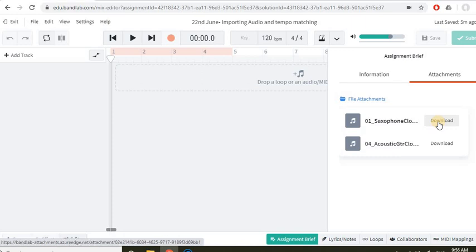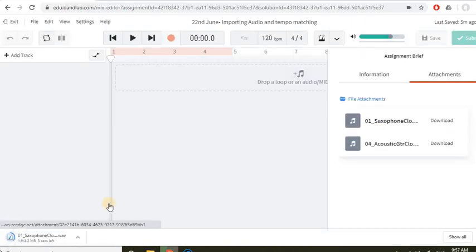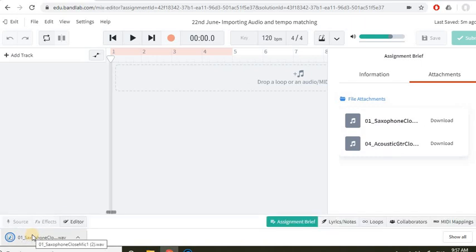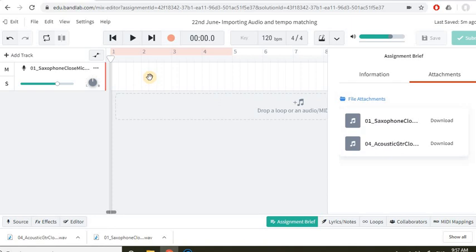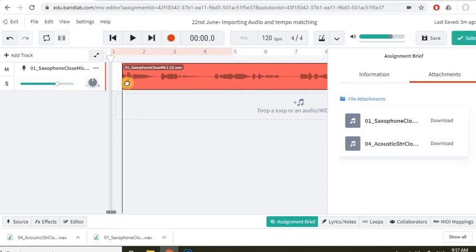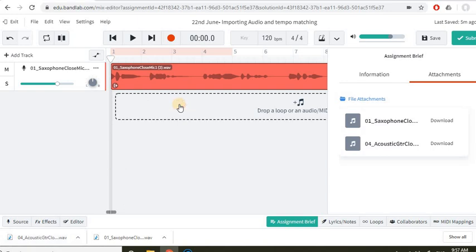Now the way you do that, there's two ways. The easiest way is if you click on the download button, it should just appear down at the bottom here. If it does that in your computer, you've got life easy, because that's the easy way of doing things. And you can do that for both tracks as well. So if they're down at the bottom here, it's a simple job of clicking on them, dragging them, and just dropping them into your track. So once that's in there, I'm just going to whack it back to the beginning of the track to make sure it's at the start, and take the other one and put it into there. Now, that's the easy way.